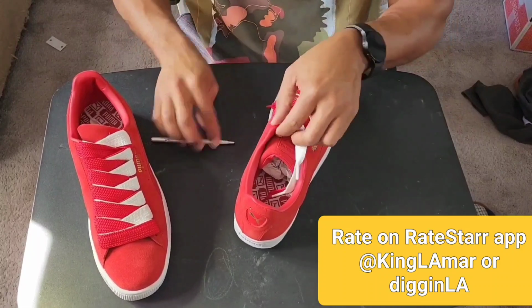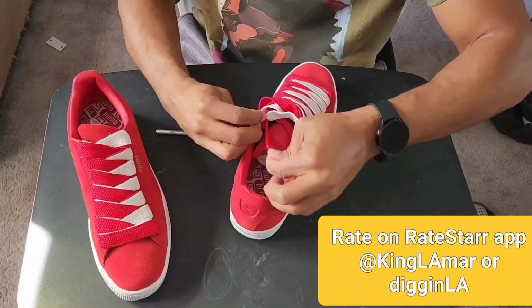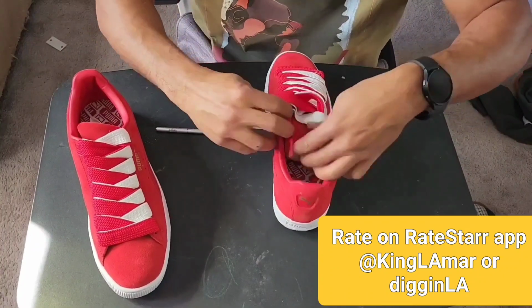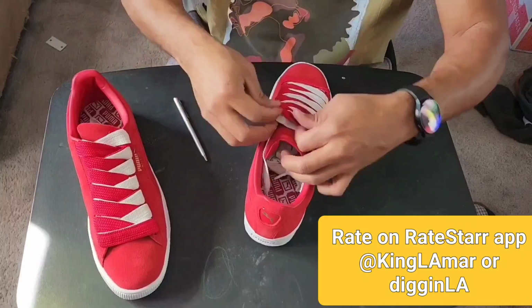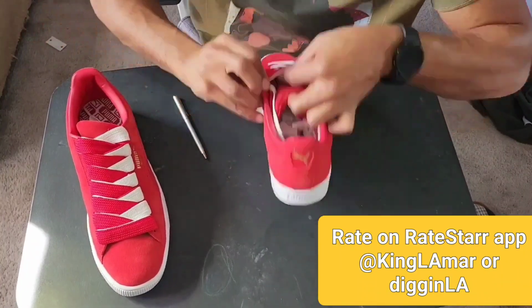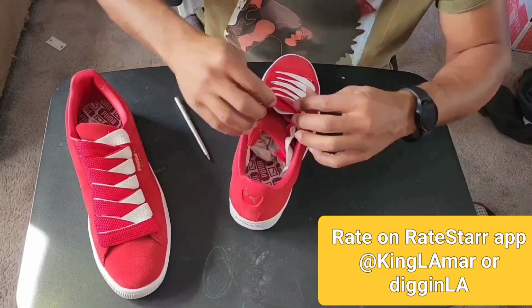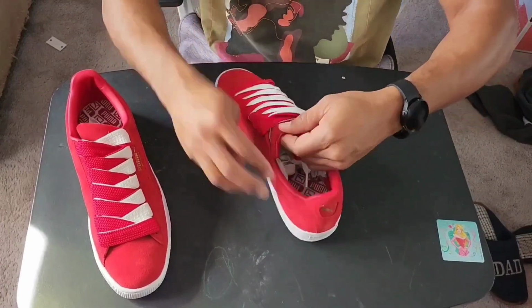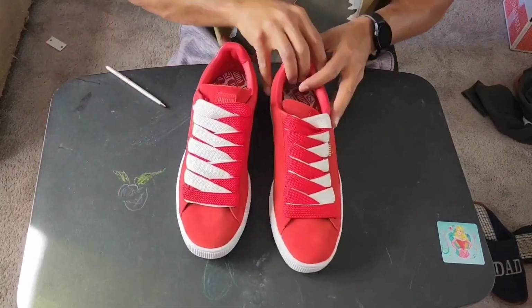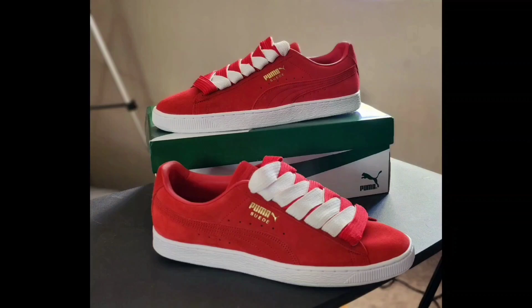Make that hole a little bigger, slide them through. Tuck them in, do your touch-ups. Try and get it so the red is covering the white and the white is covering the red where it needs to be. So boom, I'm gonna have to fix that red one, as you can see here.